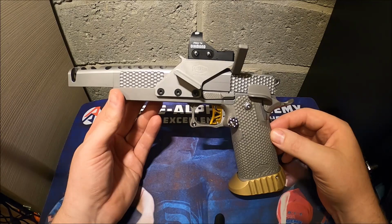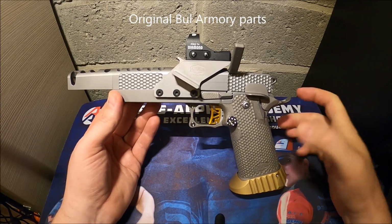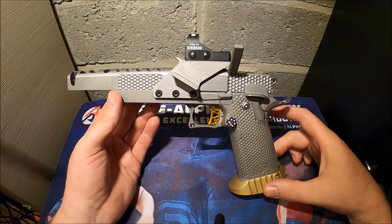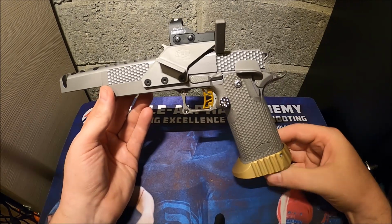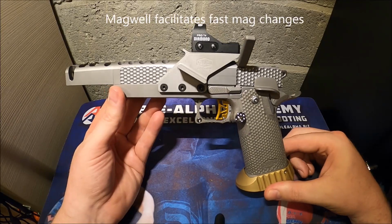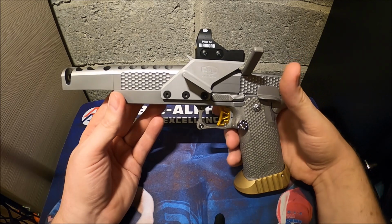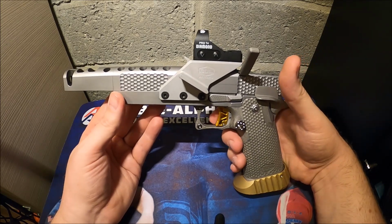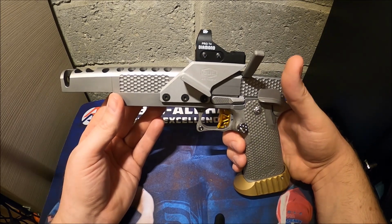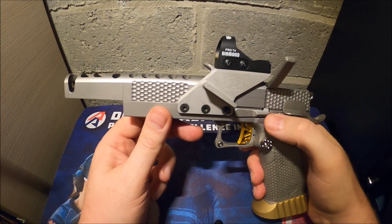The things I changed on this gun are the brass magwell. There's an aluminium magwell that is delivered with the gun. I bought another one because this is a little heavier and makes the gun even more balanced than it already is. And I also replaced the trigger shoe. There's a shorter one in there. There are multiple trigger shoes delivered with the gun. I did buy a gold version one and a little larger. I'll discuss that later on.